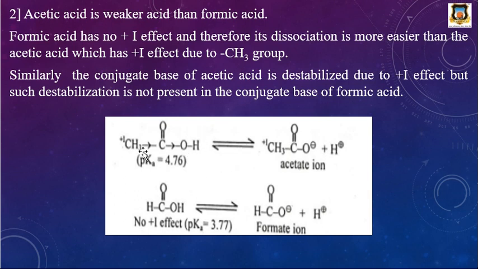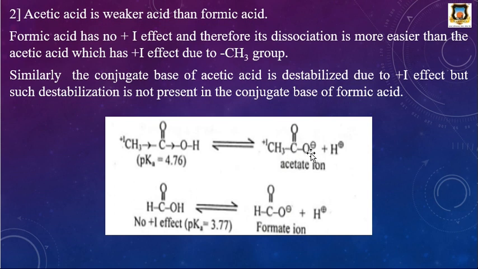Then in this case, this CH3 exerts plus I effect. It increases the electron density around this OH group. Therefore, this OH bond becomes strong and it is difficult to break this bond and to give H plus ion. Also, similarly, it decreases the stability or it destabilizes the conjugate base.